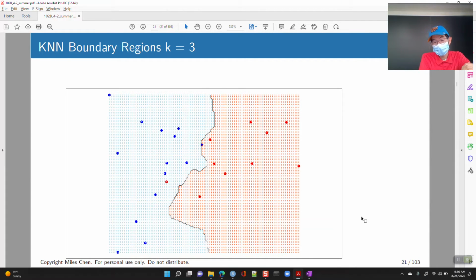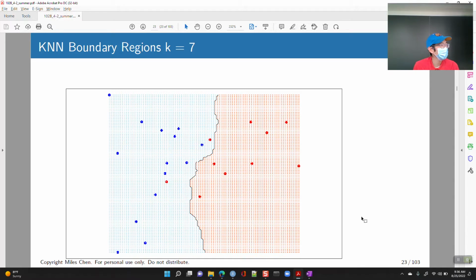Here it is with k equal to 3, here it is with k equal to 5, and here it is with k equal to 7. Basically, with k equal to 1, each individual point in our training data has a lot of influence. Whereas with k equal to 7, each individual data point has less influence, because the test case takes into account 6 other points, 7 points total.